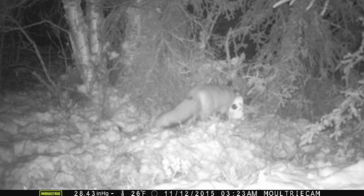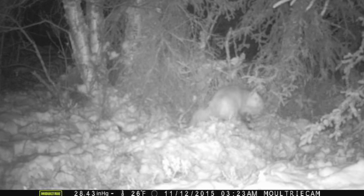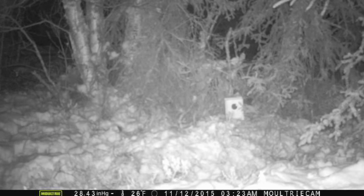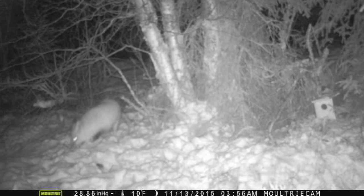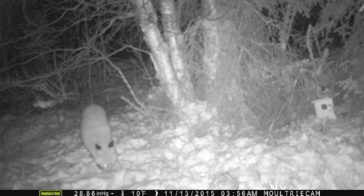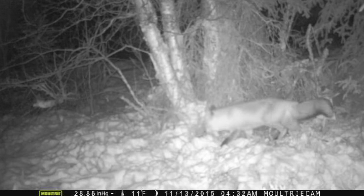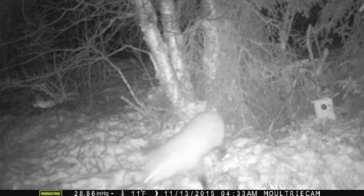At any rate, you've got to adjust your tactics if you want it to work. With fox, you can't ever quit paying attention — if you do, they'll bust you. So apparently, as you can see here, she got a whiff of something near that fox that had lighted out. She did not come back that morning. Now the following night, in the wee hours of the 13th, she came back again, picked up a few pieces of some bait she had scattered earlier. Made one more quick check of the previous bait site, and then she was gone until the next night.